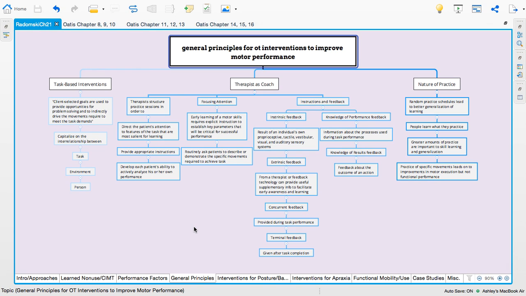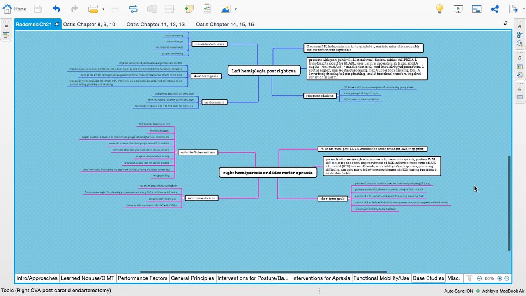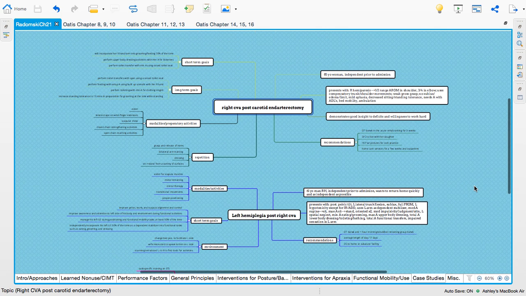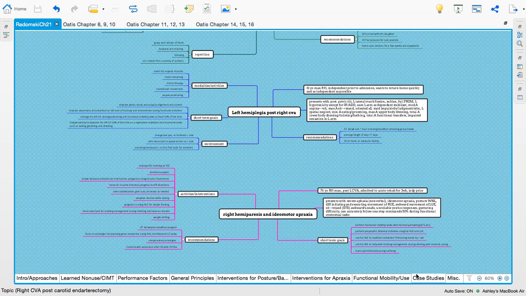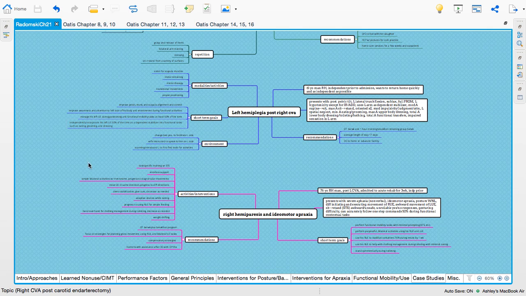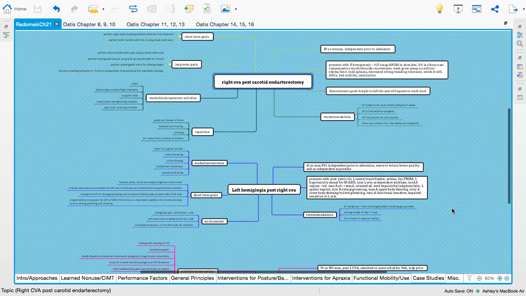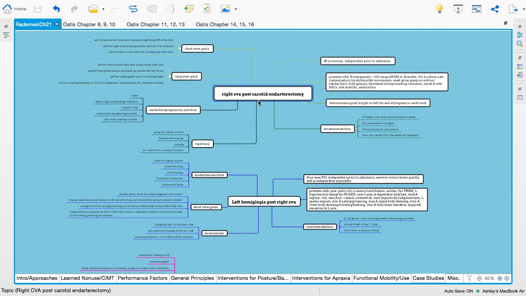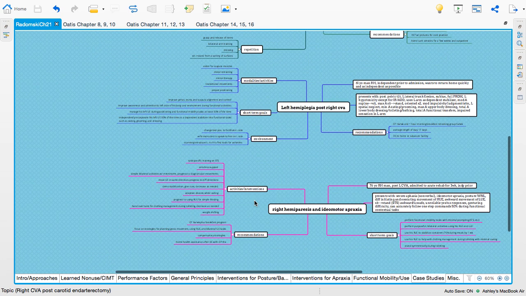Part of these resources that we really enjoy are all the different features. For example, on my concept map, I have 3 different maps all on one instead of breaking it up into different tabs like we have down here, or into different maps like we have up here. I like doing that because it's a similar topic. They're all different case studies, and I wanted them equally accessible so we could compare and contrast the differences that people did on their goals or what their different background is like. So I like being able to have that option if I want to have different maps on the same page.